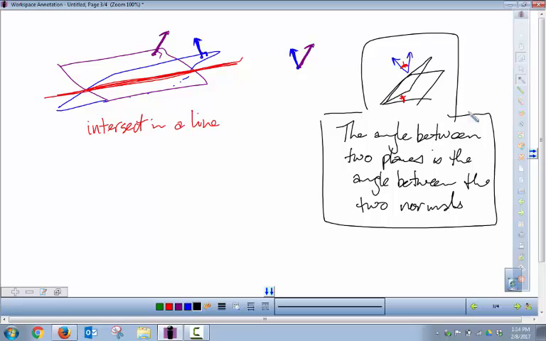So these two vectors will play a part in the intersection of a line. What do we need for a line in general? Two points? We can use two points, but remember our key thing to come up with: we need a point and a direction. So we need a point and a direction vector. Finding the point here will be a little tricky, but finding the direction is almost there.